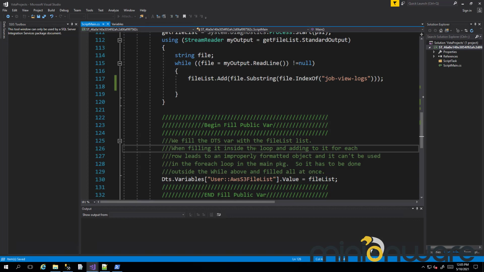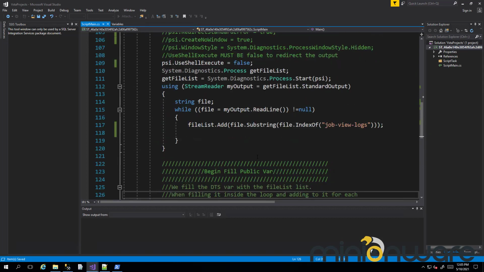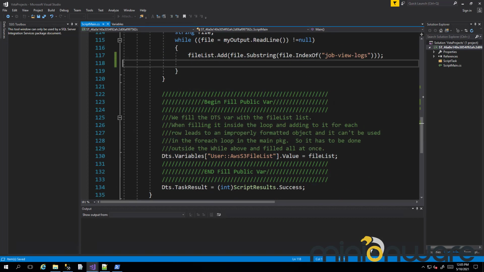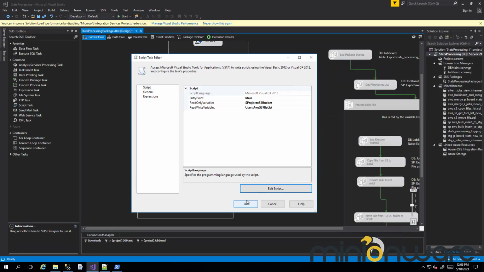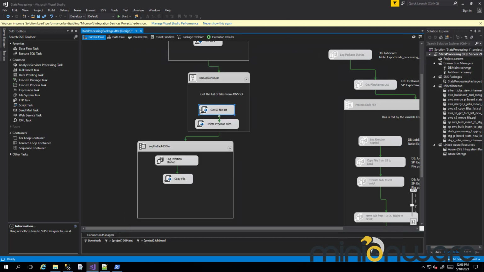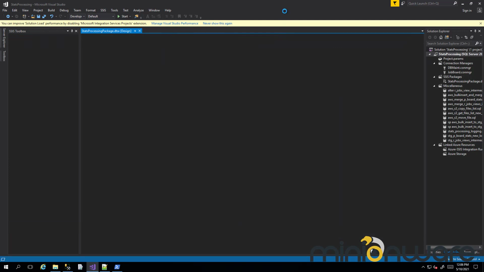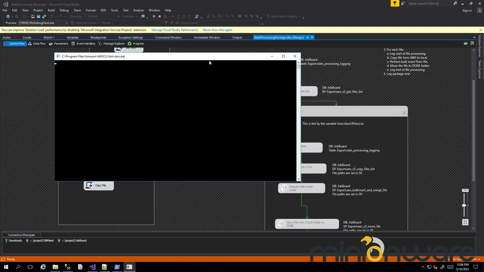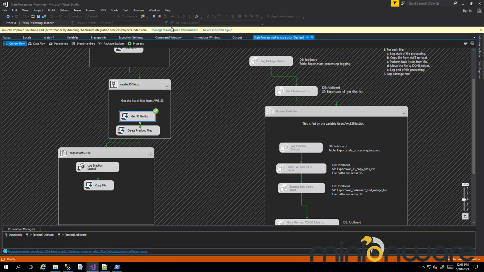All right, so I've explained this ad nauseam for some of you, and now it's time to run it. So what should we get? Well, we shouldn't really get anything yet because, like I said, we're just filling this variable right here, right? But what we are looking for it to do is pass. So let me double check that I saved that. Let me close this out. Close this out. And now let's run our S3 file list. I'll execute task. Notice how I'm not getting anything in the window, and it passed.